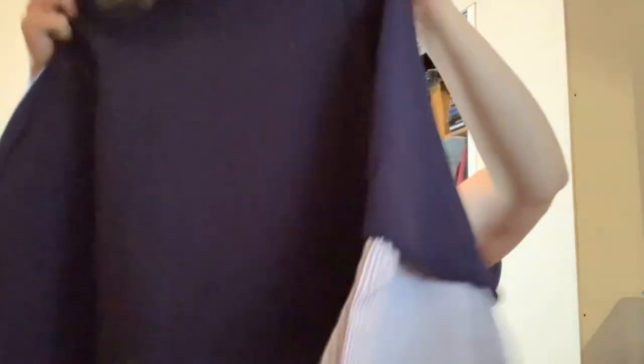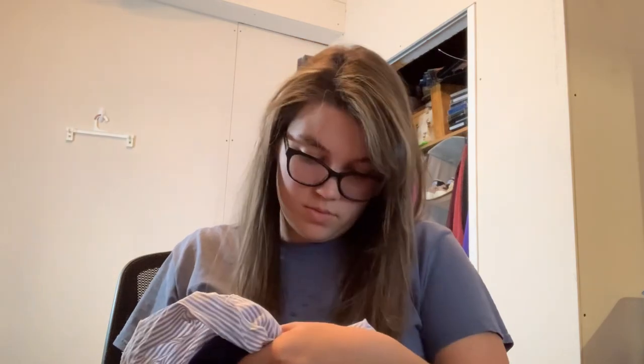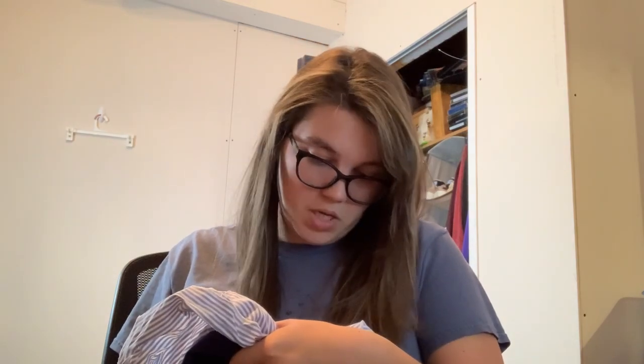This is Halogen, which is sold at like Nordstrom I think. It's so cute — it's got like this two-layered look with a ruffle at the bottom. Nothing special in the fabric but this is a really cute top, even though Halogen doesn't do well for me most of the time.